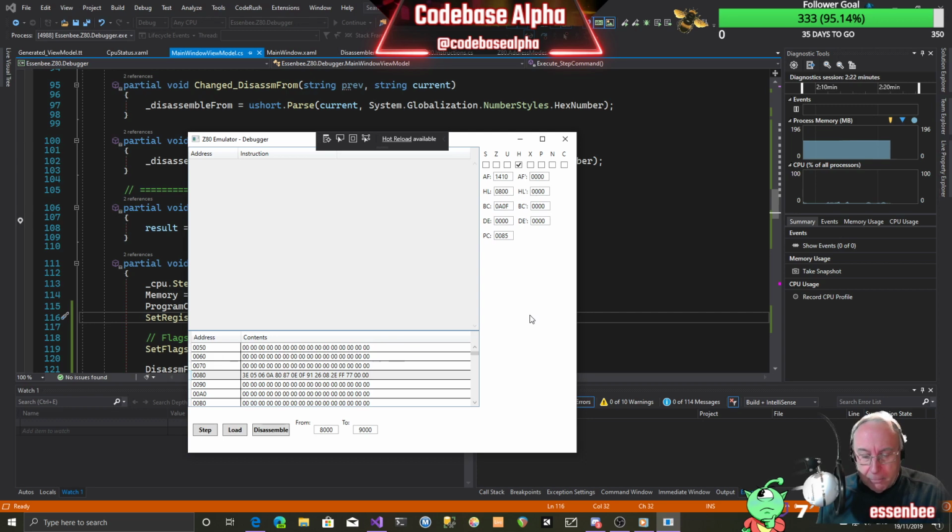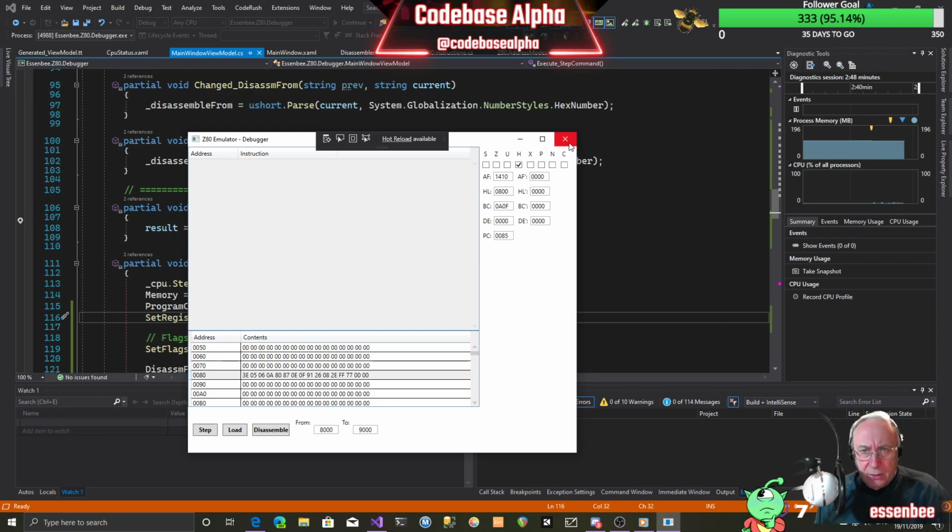There's a few more registers we're probably going to need to add. So we need to add the index registers, IX and IY, and we're going to need to add some kind of theoretical registers, one called mempointer, one called Q, and also we need the interrupt and refresh registers and the interrupt mode. But that's probably enough for today, I think.